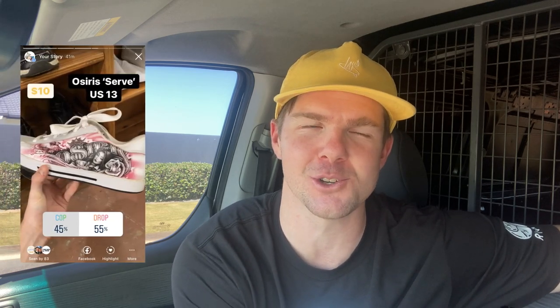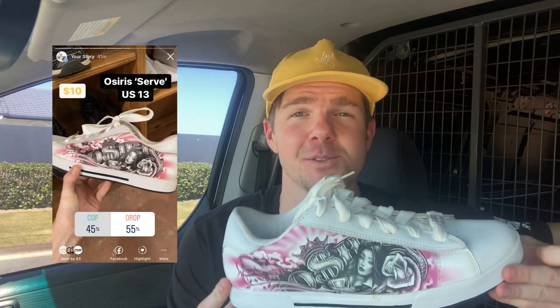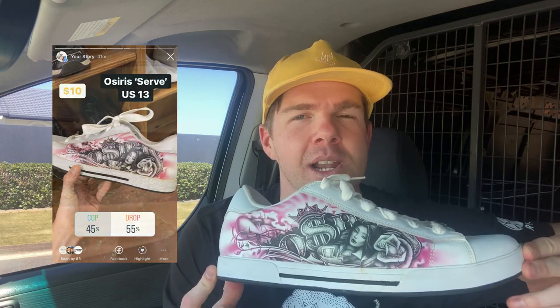Found another item — I literally just comped it up and it's going for about $38 pre-owned with free postage, so paying $8 on that was a cool one to end the day. On the Osiris skateboarding shoes, the poll was really close — 45% cop, 55% drop. Despite the majority saying drop, I've gone ahead and copped them. I've sold Osiris a number of times so I'm confident — I should be able to get about $60 free postage given the near 10/10 condition. Osiris is a good brand in the skateboarding world.